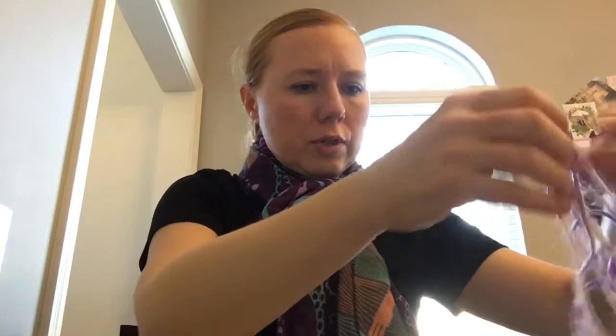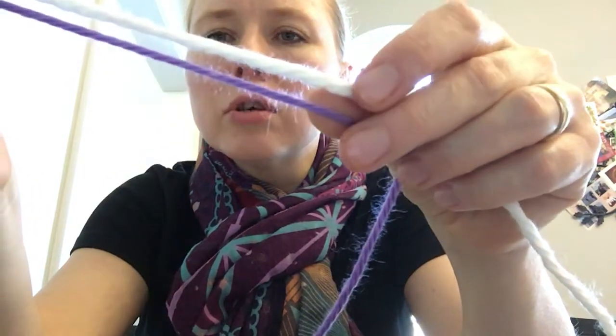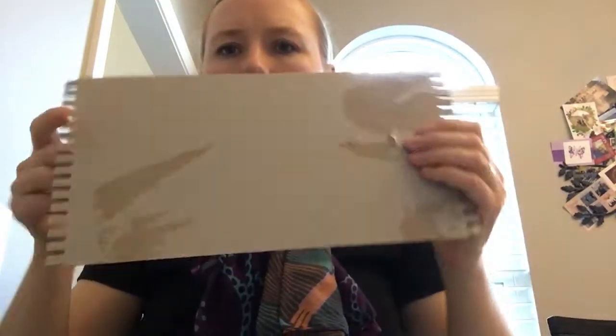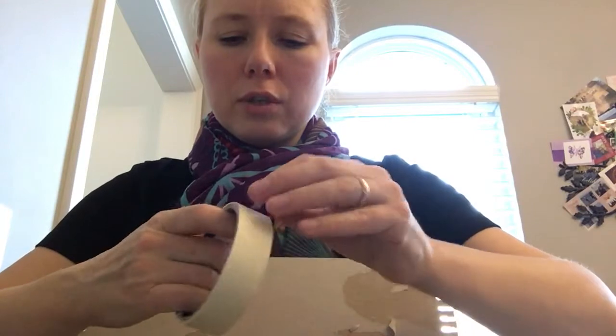And of course it's all tangled up. So this is the thicker yarn, this is the thinner yarn. I guess the thinner one is about, I don't know, 2 millimeters, and the thicker one is about 3 or 4. So you'll take your thinner yarn and you first have to warp your loom. So this is the back of my loom because it's been taped and used before. So you're going to take a piece of tape.